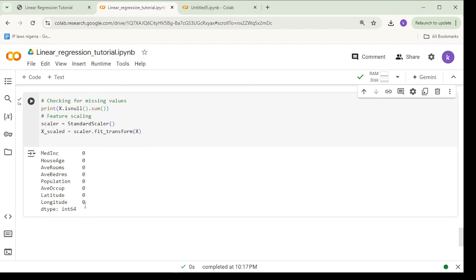Okay, so currently we don't have any null values. When we summed up all the null values, remember isnull will check in this x what values are null, and it will sum them up. So currently we don't have any null values. The next thing we did was just to scale our x.